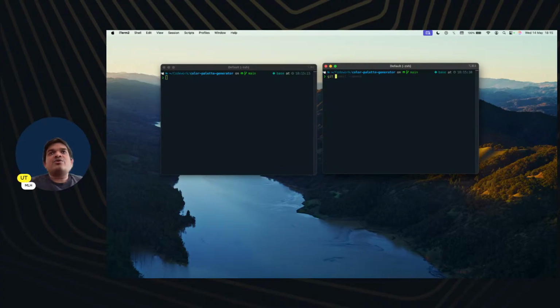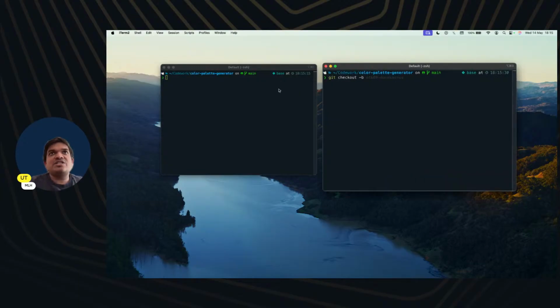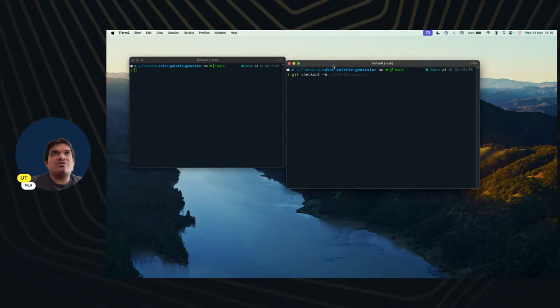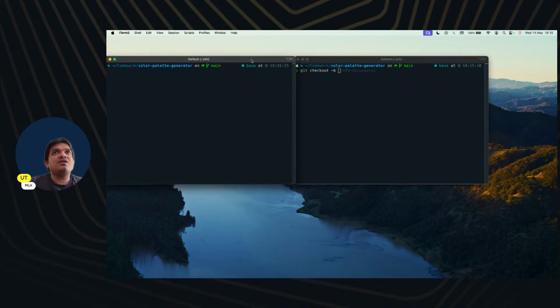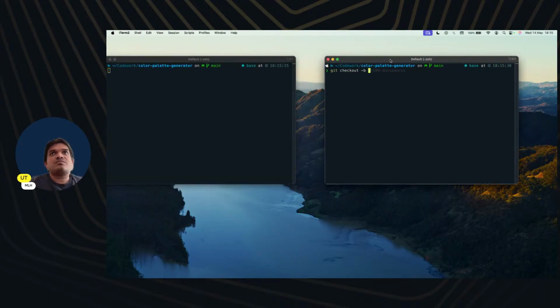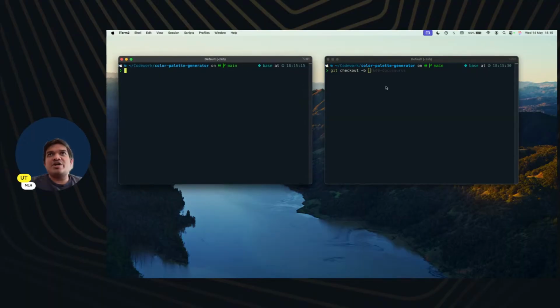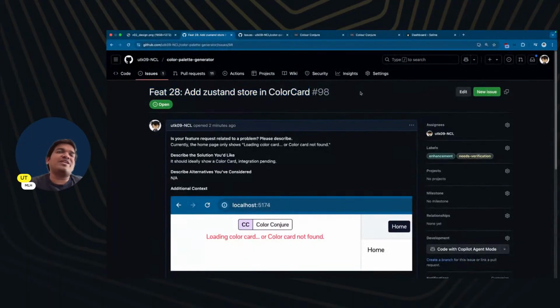Then I am going to do git checkout dash b. So I am creating a new branch. Hopefully the screen is big enough for everyone to see. Okay, so git checkout dash b, and actually you could name it anything.